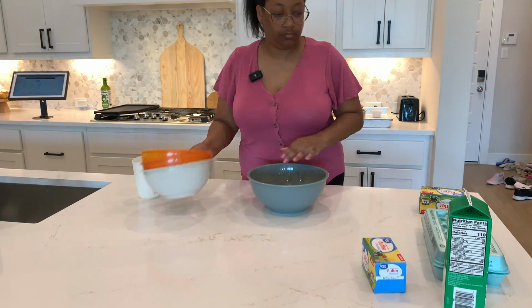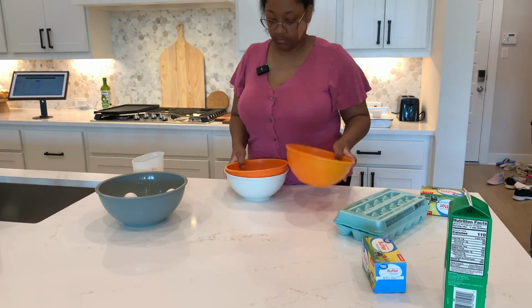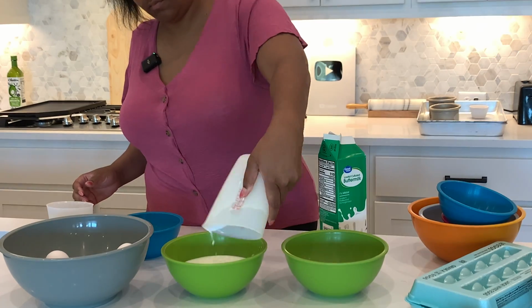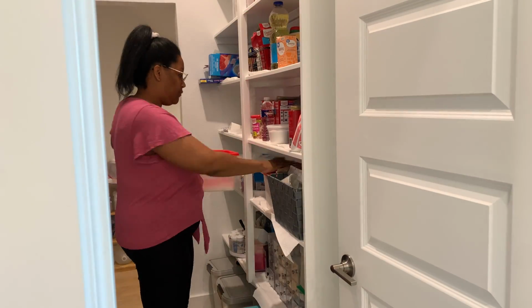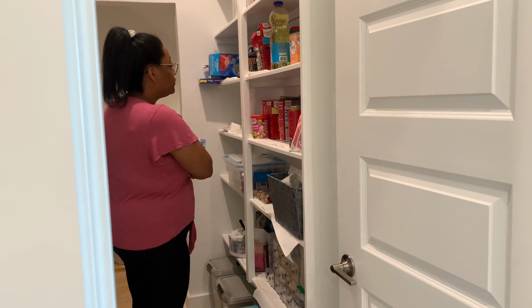Each time I'm going through this process, I'm constantly thinking of what is my system, what is the order of events that I need in order to be able to execute this as efficiently as possible, and then use this as a basis for all of my other orders just to make the process go smoother. And the more I practice my own systems and processes, the quicker the process is going to get for me.